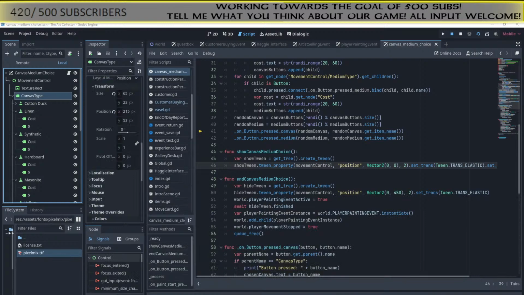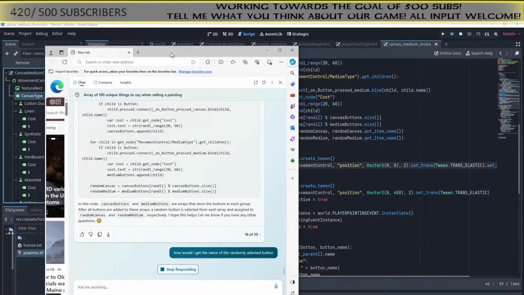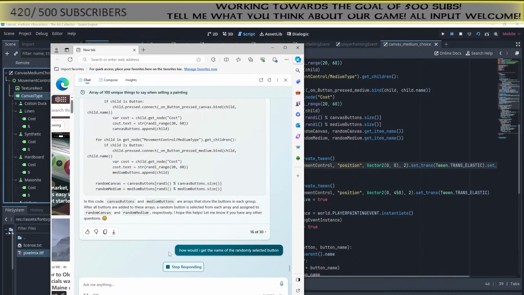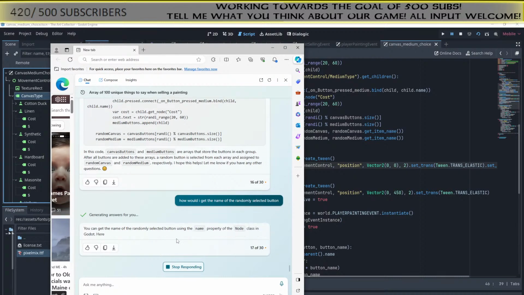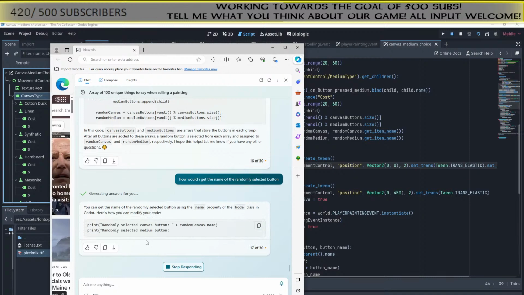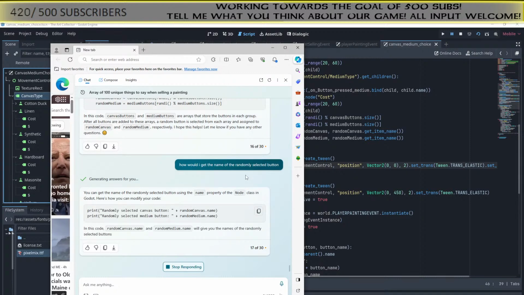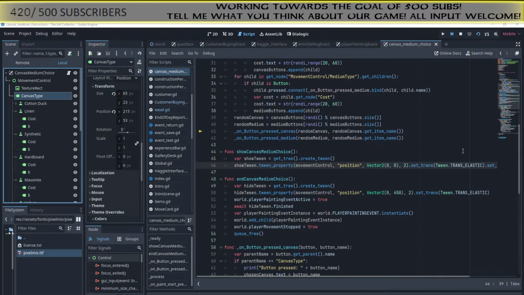Okay. Well, let's see what GPT thinks. Oh, just .name. Yeah. It's not a function.